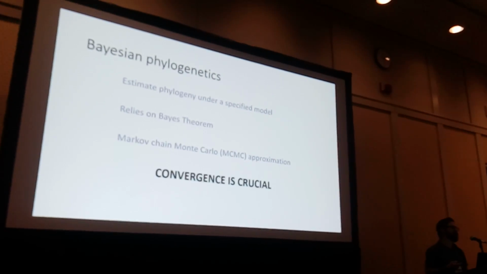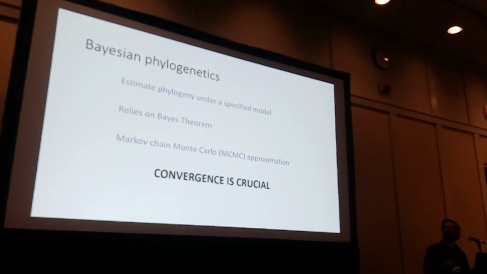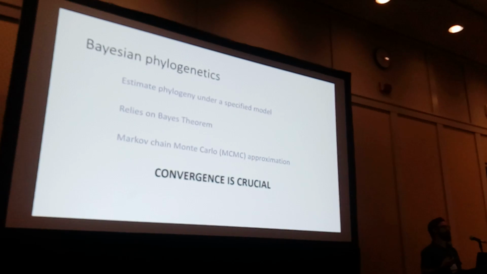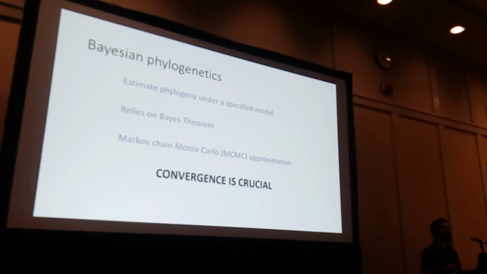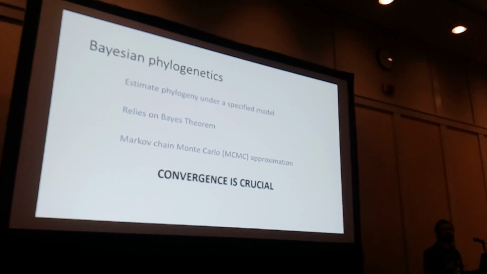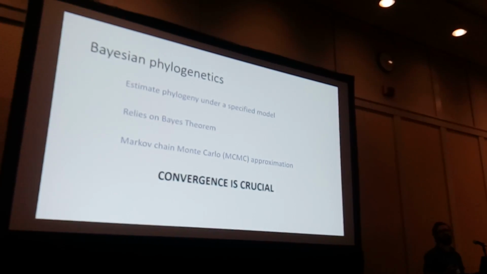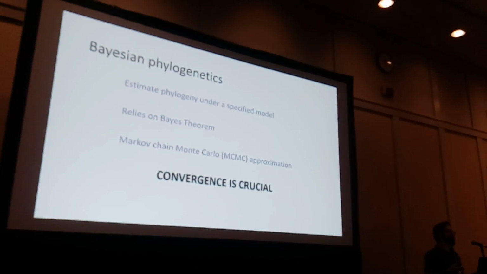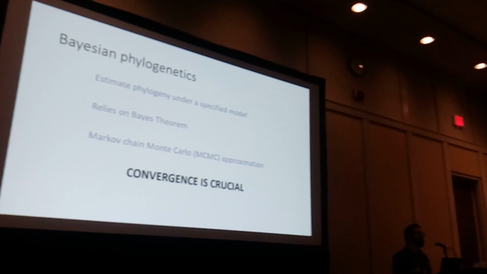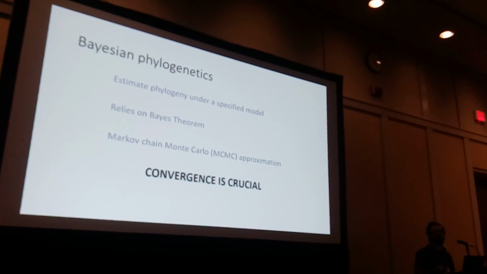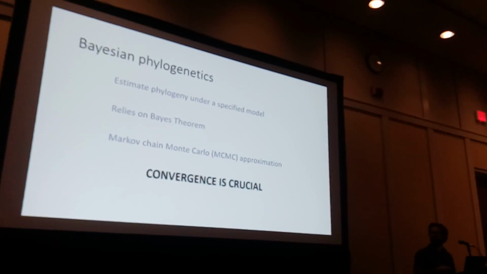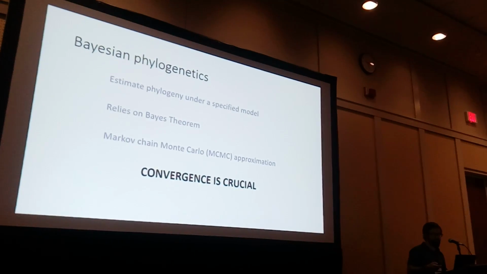One of the biggest is that convergence is essential. In order for any of our Bayesian analyses to be valid, for any of the parameter estimates that we get, including trees, we need to ensure that our Markov chains are arriving at the posterior distribution and sampling from that region of high probability. If we haven't achieved convergence, if we're sampling from regions of low probability or local peaks, then essentially all of the estimates we get are useless garbage, which we generally don't want.